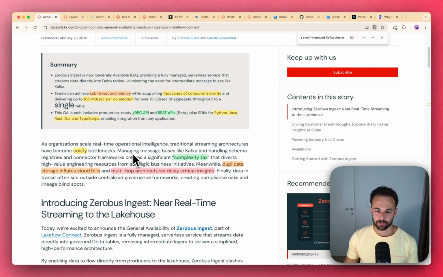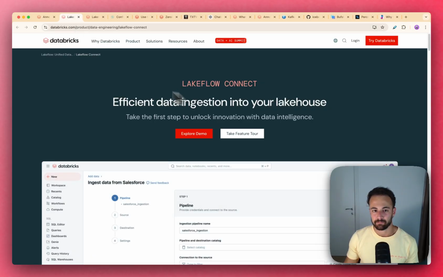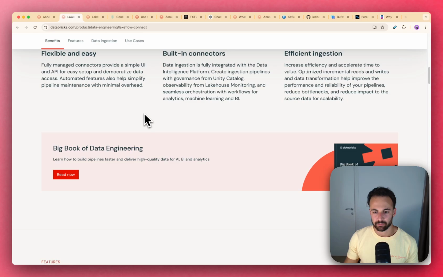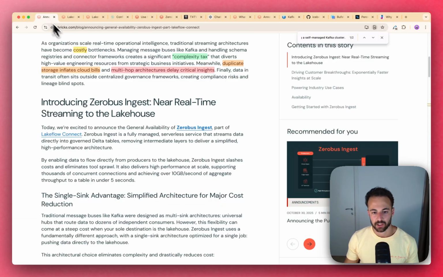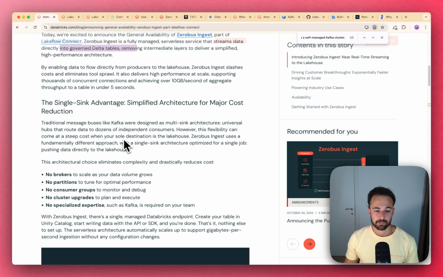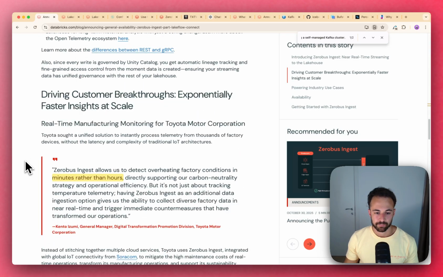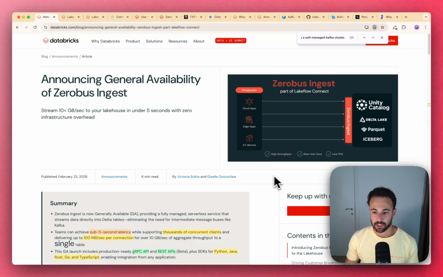It doesn't say here too much whether the table can be managed by you or by them, but I assume that it probably must be managed by them. I'm not too familiar with the deployment model of this lakehouse connecting, but I would assume it's managed by them, because also if they supported self-management, they would probably claim it here. I think that's something to market, but it's not being marketed here. Nevertheless, it seems like a nice feature, competitively priced. They're claiming high throughput. It's near real time.